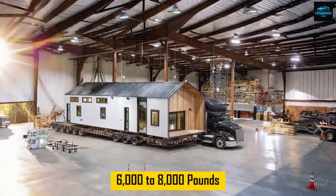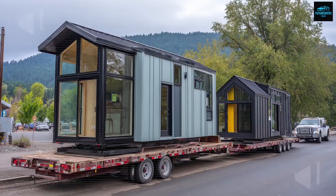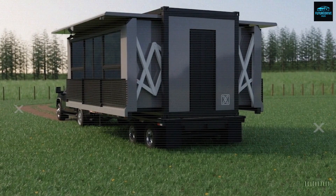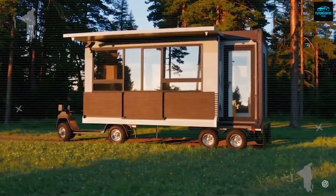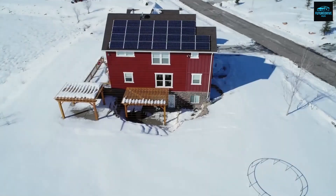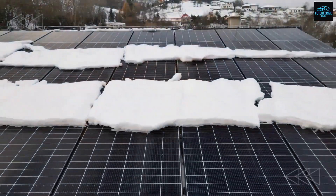Mobility is another part of the magic. The Tesla tiny house weighs around 6,000 to 8,000 pounds — light enough to tow with a capable pickup truck or certain electric vehicles. As long as the load is balanced, the hitch height is correct, and the brakes are set properly, you can move your home wherever you want, from one free land site to another. You could live a few months in Kansas, spend a summer in Nebraska, or relocate closer to family, all while keeping the same familiar home.